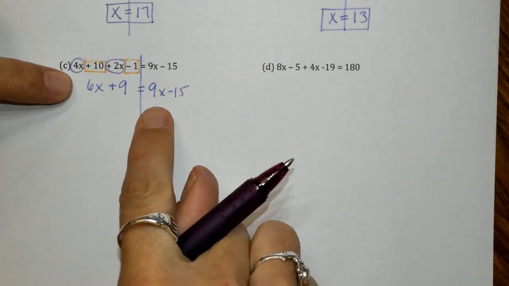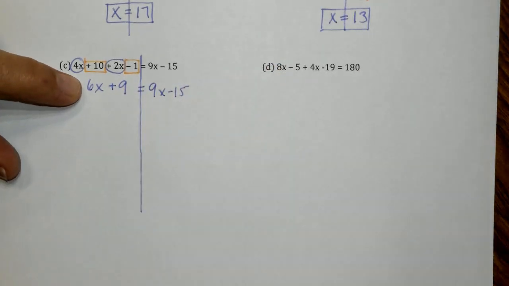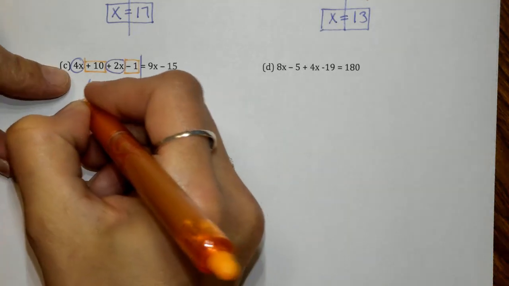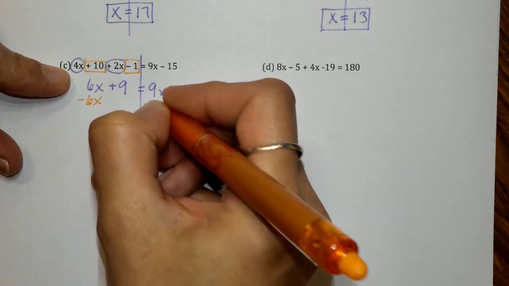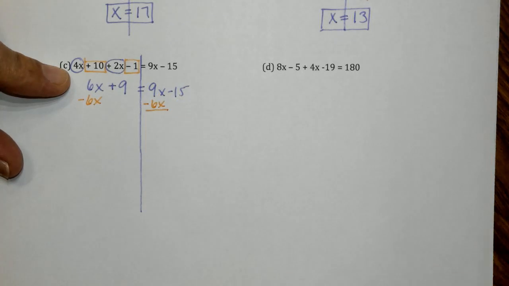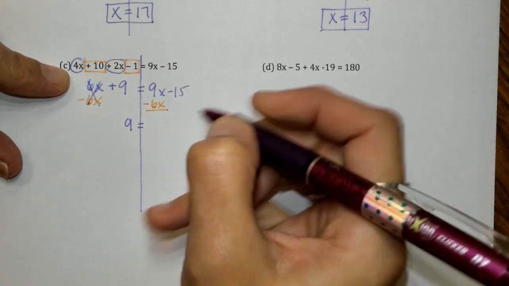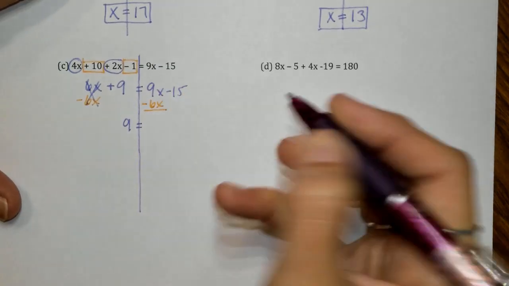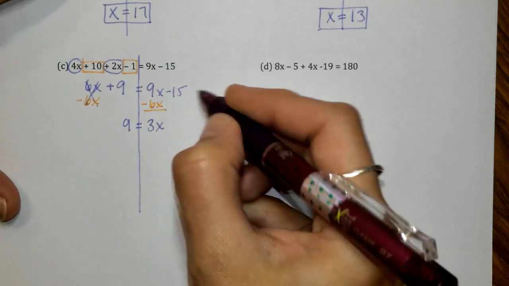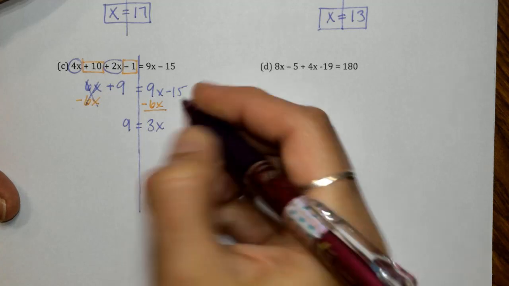Now I'm seeing variables on both sides. So let's move the variable with the smaller coefficient. Let's zero out the 6x. Okay, it's gone on the left. All that's left over is 9. Bring it down. We have 9 x's. We took 6 away. We wind up with 3 x's. Don't forget about your minus 15. Bring that guy down.